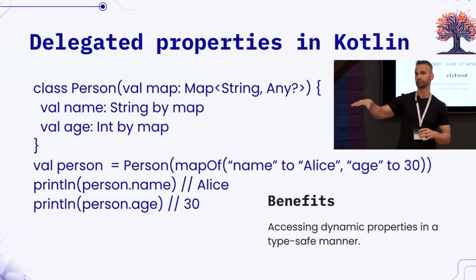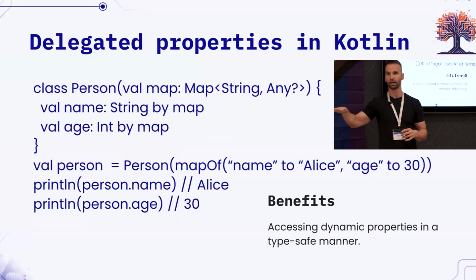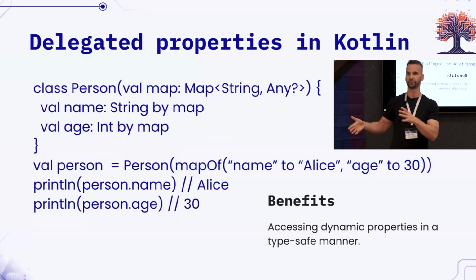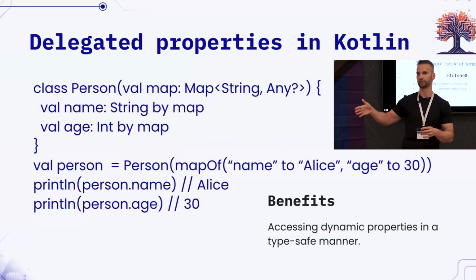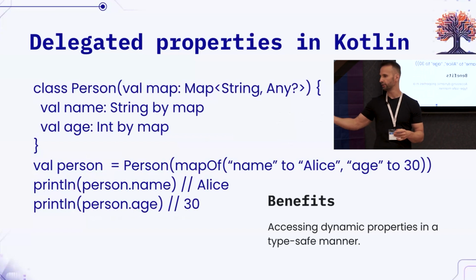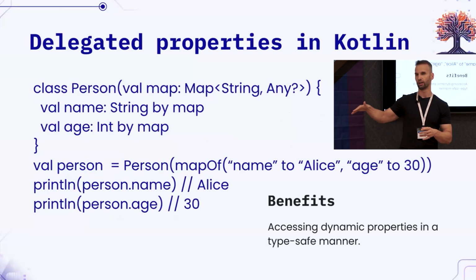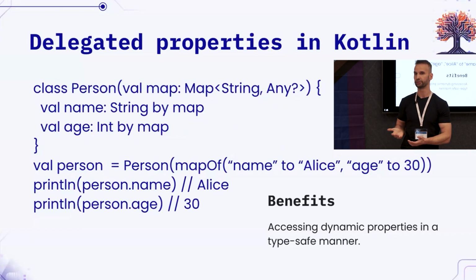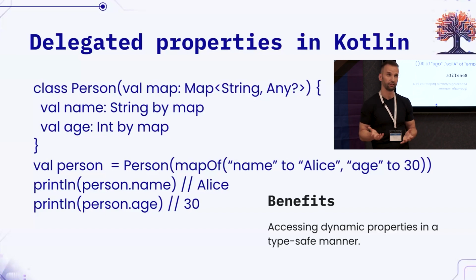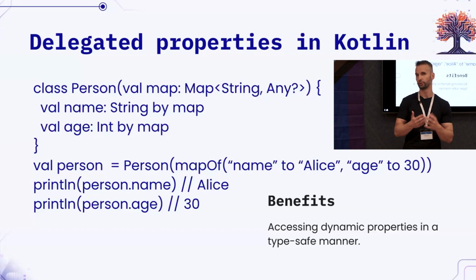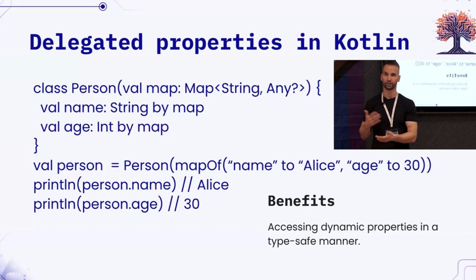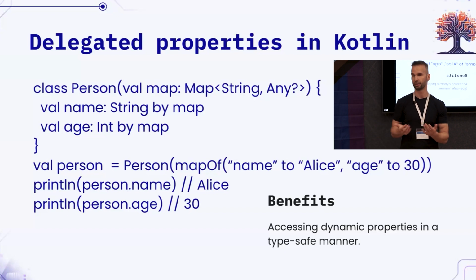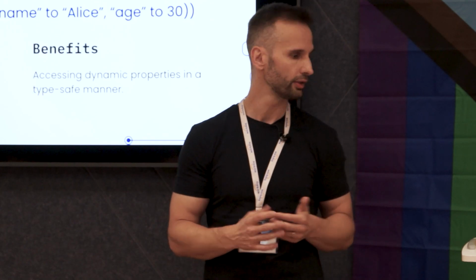The person class now has, again, a generic map, but then it also has two specific fields that are backed by that map, and they are typed. So when I create the person, I can now access these properties and be sure that one of them is string, the other is integer. Obviously, nothing prevents me from putting values that are not compatible in the map, and that would again result in an error. But it's an improvement.